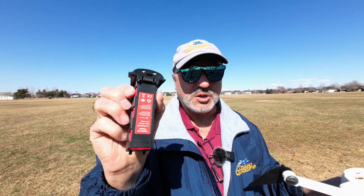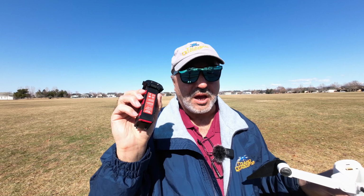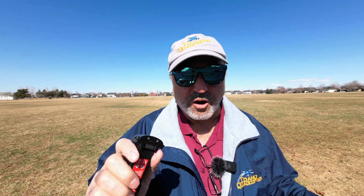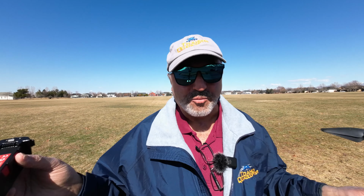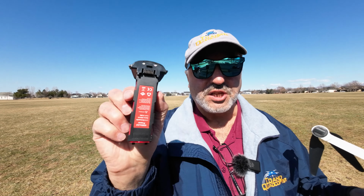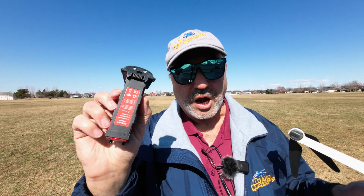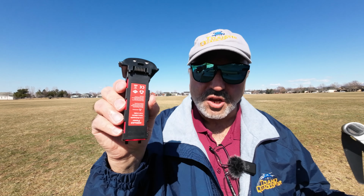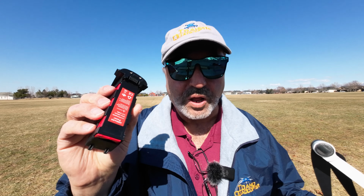The original battery is a 3000 milliampere hour. Now I'm not sure if you say that milliampere hour or milliamp hour. I've heard it pronounced both ways. I don't know which is right. I'll be honest with you, I don't even know what a milliampere hour is. All I know is the bigger the number, the bigger the battery and the more flight time you get. This is a 4200 milliampere hour battery, and again, the original battery was 3000. So it should have more juice, should have more flight time.